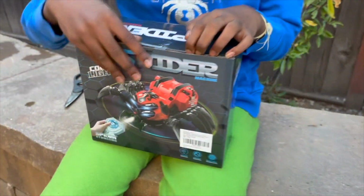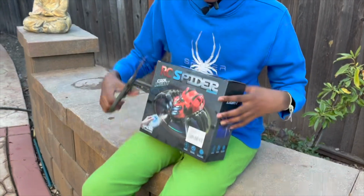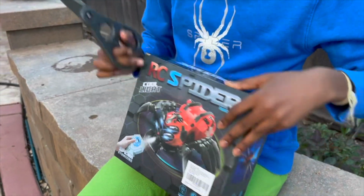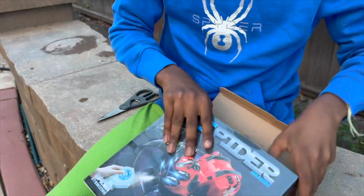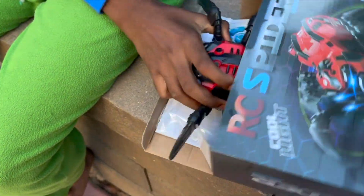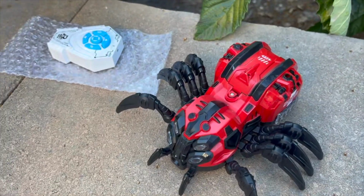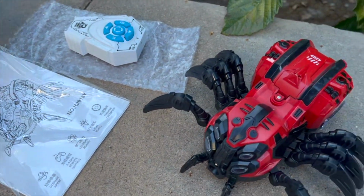So, but now, guys, enough wasting time. We're going to open this up and get right into it. Alright, so now we're just going to open this thing up. And let's open it up. Alright, so in the box, looks like we have... Oh, no, there's nothing in there. So, here is the spider. This is the spider. Looks pretty good. Here's the remote. And here's the manual. So that's all that was in the box.